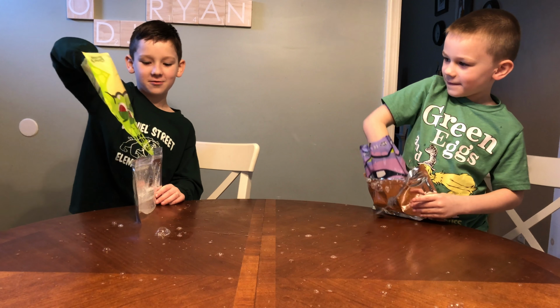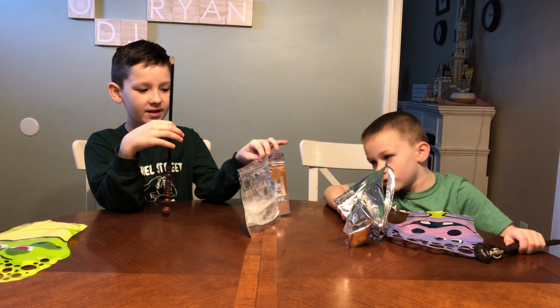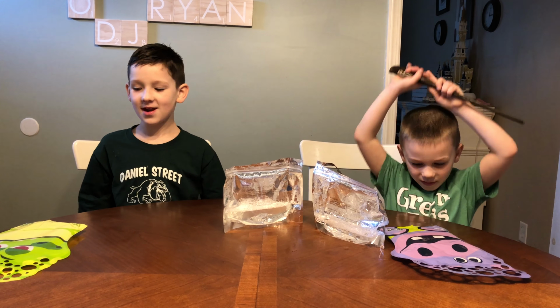Bubble tornado. Hey everybody, that's a glove of bubbles. And then you can see, you can reseal the bubble pouch and do some more bubbles later. Check out what's next.